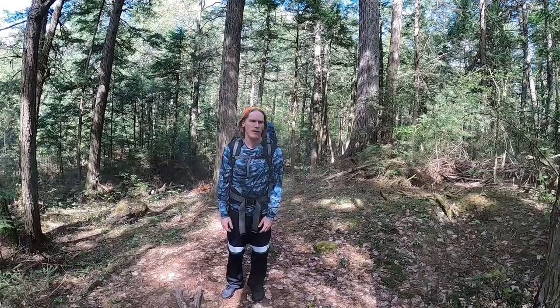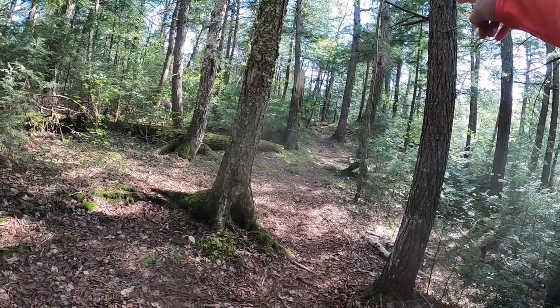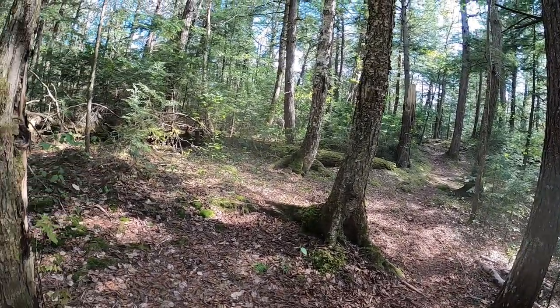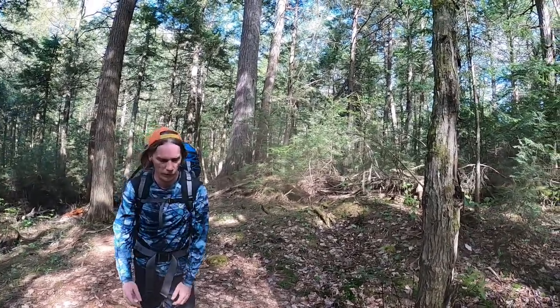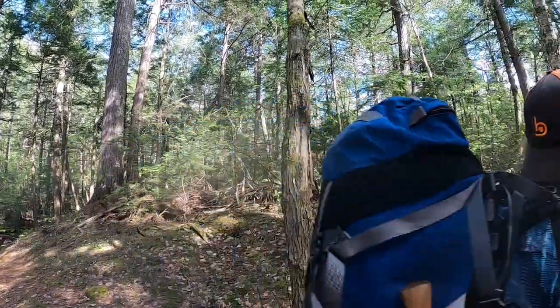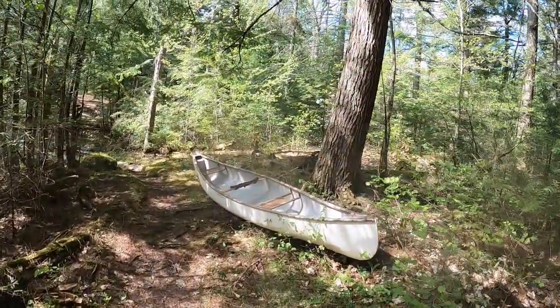Woo! This 800 is a killer. I put the canoe down between the first two bridges there. How much farther is it? Not much further, just up to the top of that hill. And then you're downhill to the big rock. I'll just put this at the top and go back and grab the rest. This one has killed me. I swallowed a bug. Screw it, we'll grab the canoe and bring it for the last little bit.